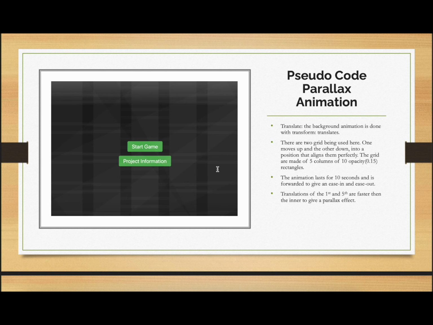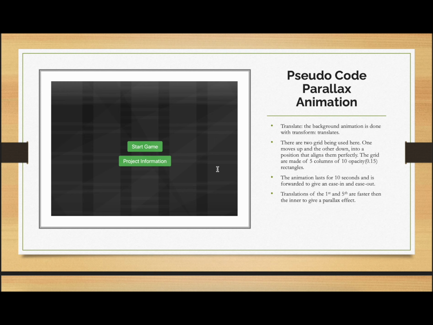Okay, so the parallax is created with two grid displays layered on top of each other. One is offset upwards by 5 tiles, and the other one is offset downwards by 5 tiles. When the animation plays, the top and the bottom will converge on top of each other, creating a parallax effect. Each rectangle has an opacity of 15%. So when they overlap together, it will create a temporary rectangle that is now 30%, also appearing darker.